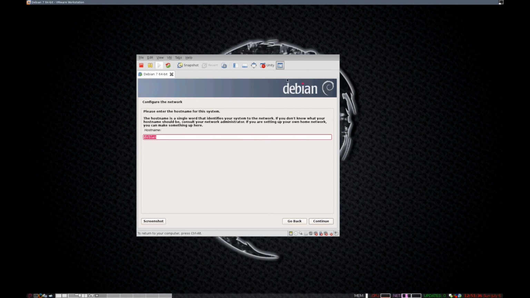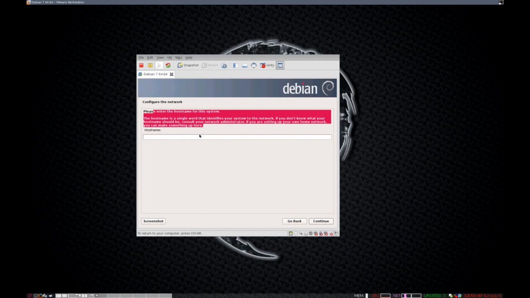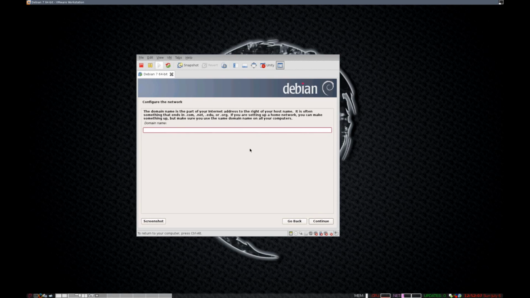So, at this point, you choose a host name for your system. Host name basically needs to be something that's descriptive. They give you a little description here of what things are, so if you read that, it should pretty much tell you what to do. A descriptive name for this would probably be virtual Debian GNOME, or GNOME, whatever you insist on pronouncing it like.